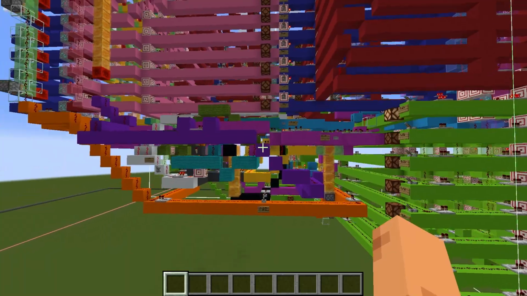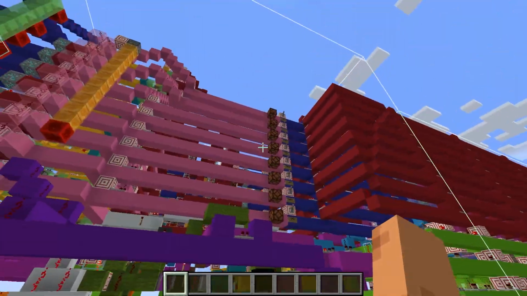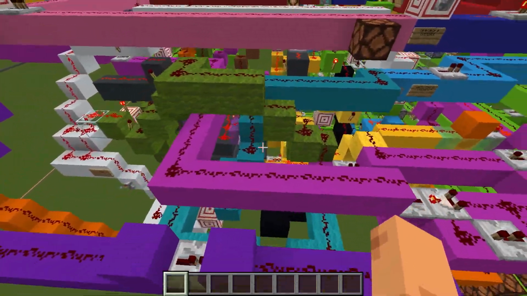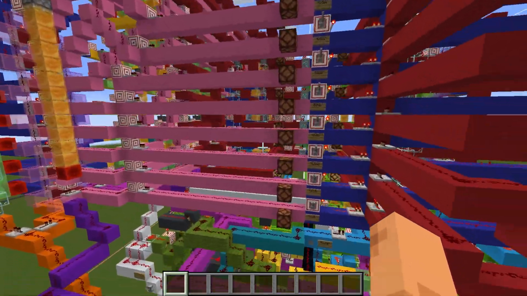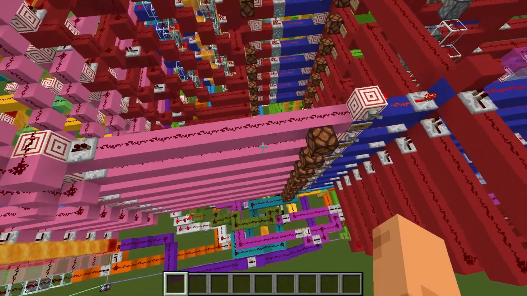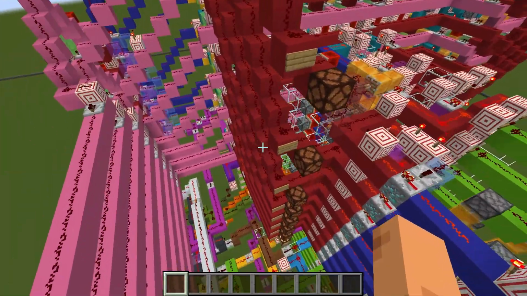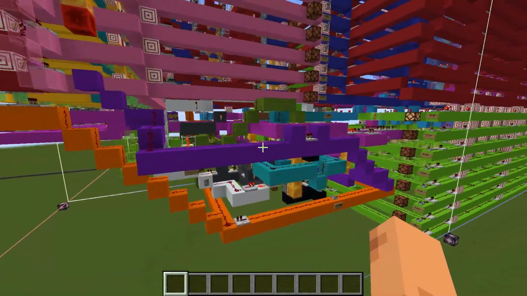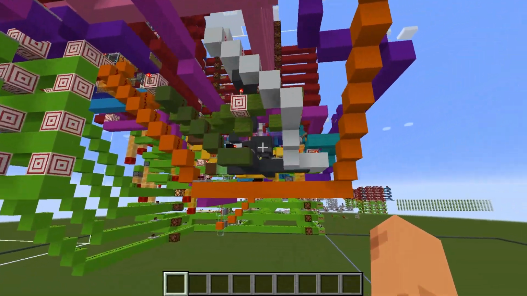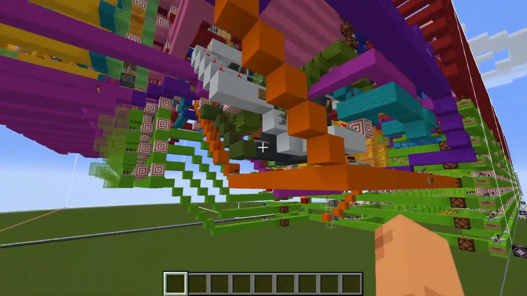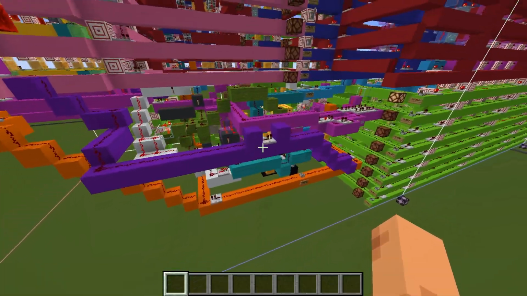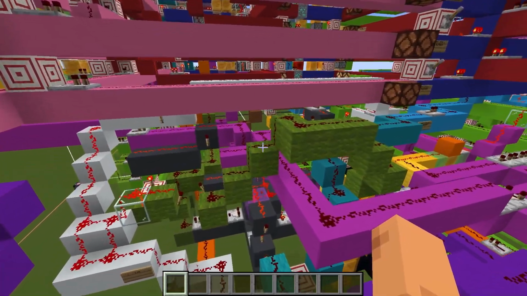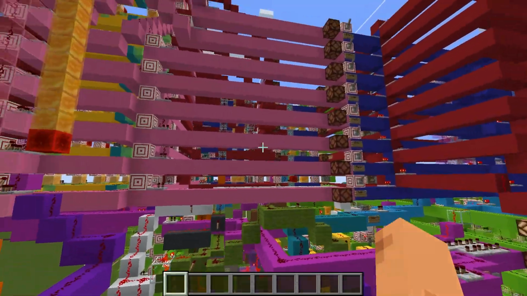I just kind of gave myself some space and assumed it would be enough space, which it was, but I did not plan out the layout at all, so it turned out into spaghetti. Most of the control logic is in this bottom layer here, which is wiring all the signals together. I'm not going to go over each one, but each one is critical. If you remove one piece of dust, the whole machine will break.